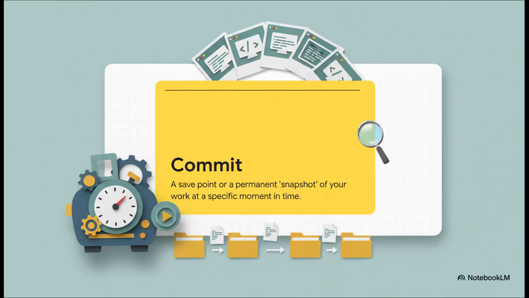And that brings us to the commit, which is, without a doubt, the absolute heart and soul of Git. A commit is, well, it's like hitting the save point in your favorite video game. It's a snapshot of your project at a very specific moment in time. Every time you make a commit, you're creating a permanent save point that you can always return to. And the best part? You get to leave a short message explaining what you did, like "fixed the typo on page 3" or "added the first draft to the conclusion." This is your secret weapon for staying organized.